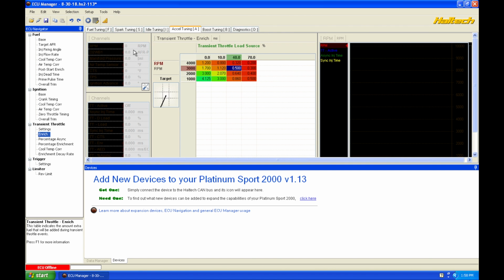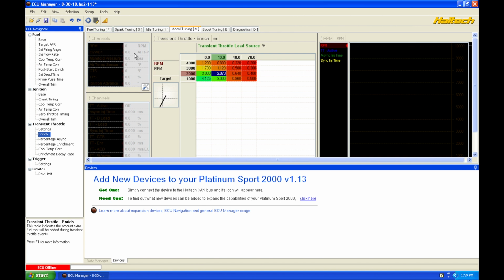We're going to see that our air fuel is relatively stable. Now, I want to point out, when you're doing your acceleration enrichment or transient throttle tuning, remember that your wideband sometimes is going to sample slower than these events will happen. So when we're doing our live logging, our live training, and I run through an example here and plot these out, you're going to see these move incredibly fast because we're talking milliseconds here. They trigger and come in and out, and your wideband sometimes won't show you that reaction in milliseconds. It's going to happen so quick that we may or may not be able to capture it accurately.